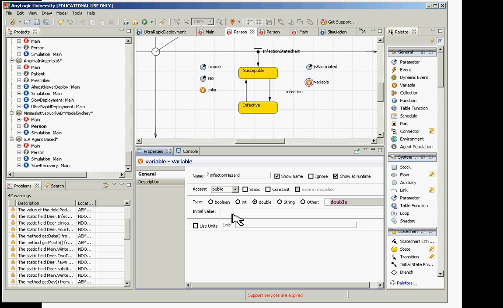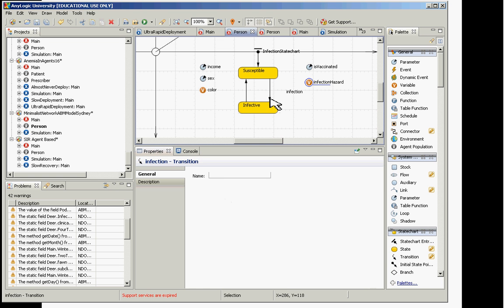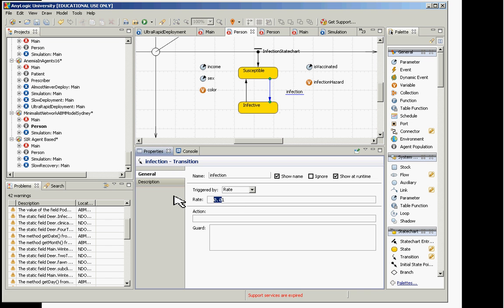And then we make the rate here just depend on this infectionHazard. So in other words, this is 0 if you're vaccinated, in which case you can't transition. Otherwise, it has a default value, in which case this rate would essentially be disabled for those who are vaccinated, because it's a rate of 0. Does that make sense? Yeah, okay.